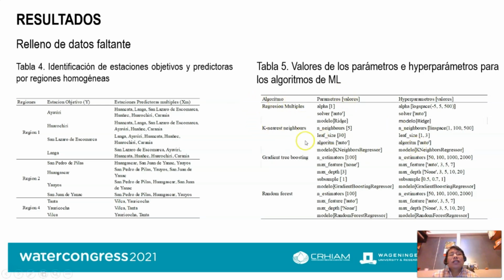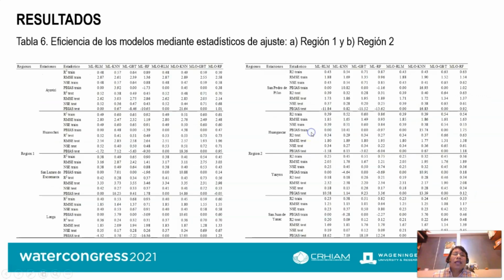Here, these are the models, and these are 2 groups. We have the default parameters or the hyperparameters here on the right. This is for the optimized process of the model. So this is what's being used. Now we have to keep in mind that we've used codes that we have applied using Python. So the results, let me show you region 1 and region 2.